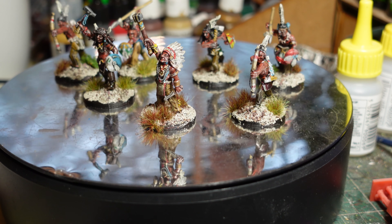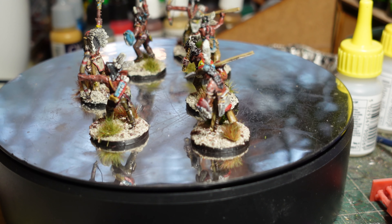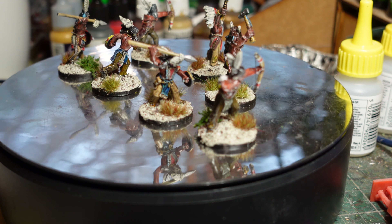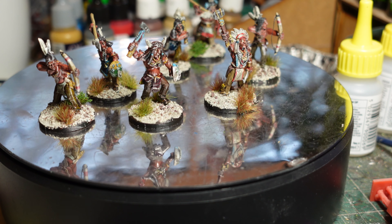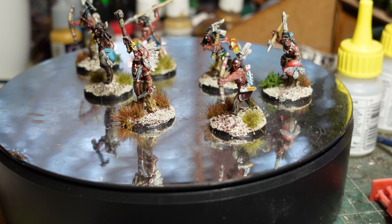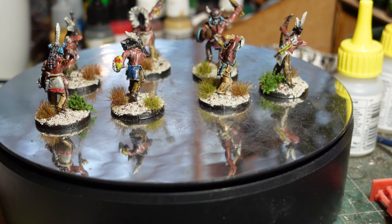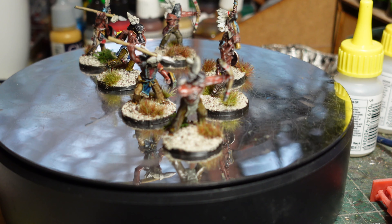I've kind of just got away from doing mass battalions of infantry and like doing a few special figures or small groups for variety. It's always a good idea — people talk about their mojo and getting burnt out painting figures. Just swap it up: don't do a big battalion, do a few specialist figures, some vehicles, or whatever. Just keep your motivation going. I'm halfway through a battalion of Russian Napoleonic infantry but I just wanted to do some different stuff.